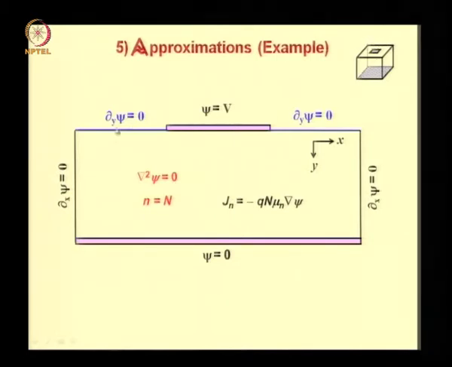3-dimensional, and we are showing here a cross section only, where you have shown the boundary conditions in the x and y directions. You will also have boundary conditions in the z direction, that is along this direction here in this 3D view, or along the perpendicular to this slide, that is the z direction. So I leave it to you to write the boundary conditions on dou psi by dou z, etc. yourself.